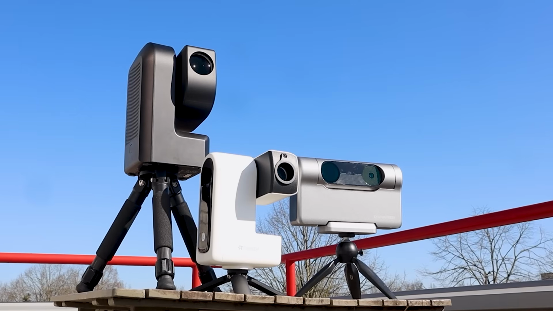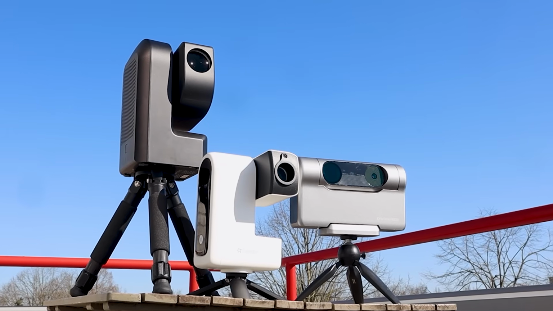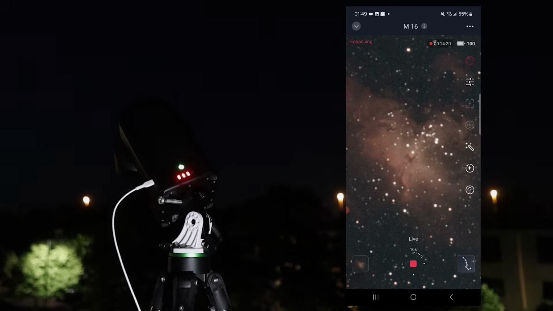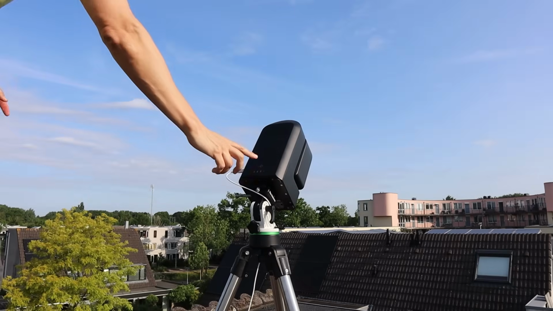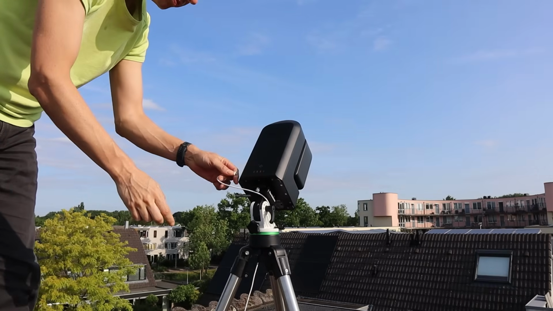Devices like the Seestar S30, S50 and Dwarf Lab's Dwarf 3 are very portable, easy to use and perfect for anyone who wants to explore the heavens without diving into deep sky astrophotography. Isn't it great that people can catch a glimpse of the Pillars of Creation from their own balcony or backyard without breaking the bank? So, that's my take.